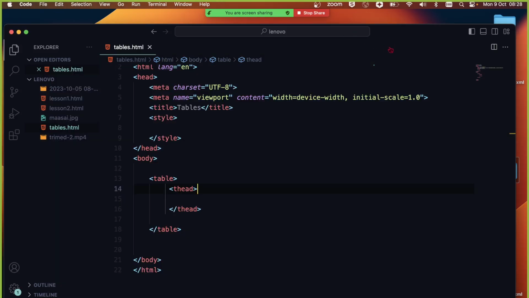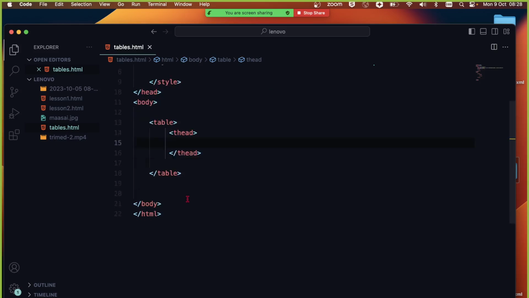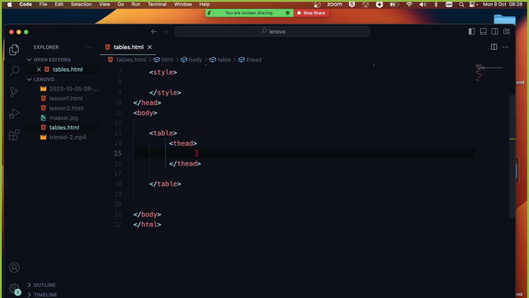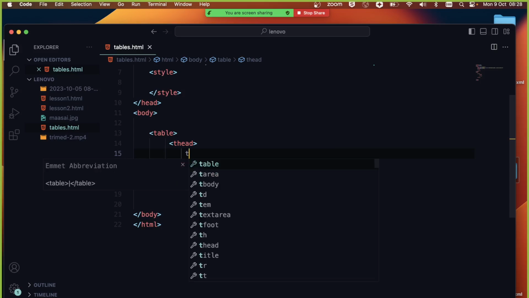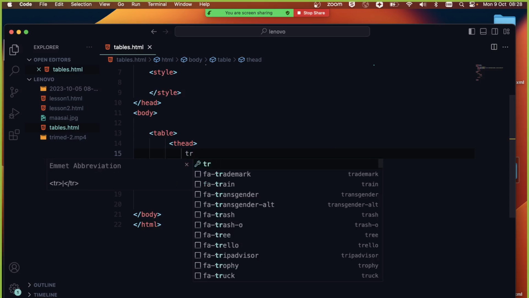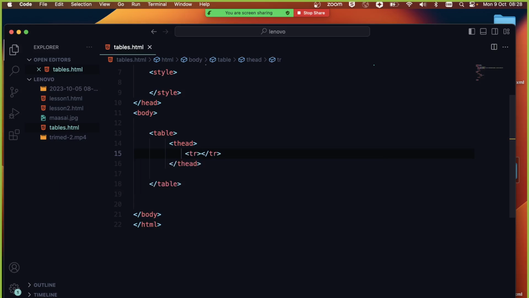No problem. So we can go inside here and say, inside the table head we have a table row, tr. The tr builds for you the row. So you just need to type tr, and it will build for you a row.